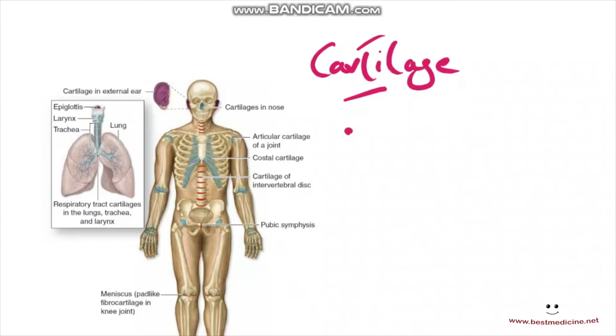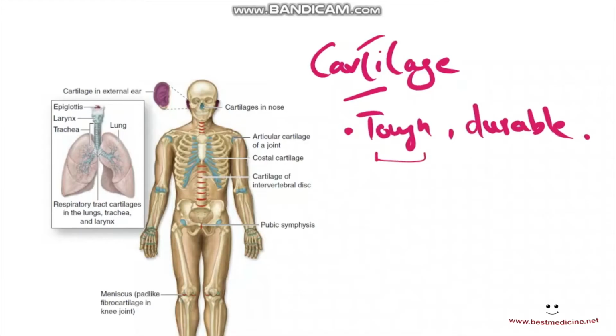So, what is cartilage? It's a connective tissue that is tough and durable. People usually have a general idea of what cartilage is. It is usually present between the bones, and everyone learns this in general anatomy, especially when we study the 6 different types of synovial joints. It is present between those joints and helps articulation between the bones. Because it's tough and durable, it also helps form body structures.